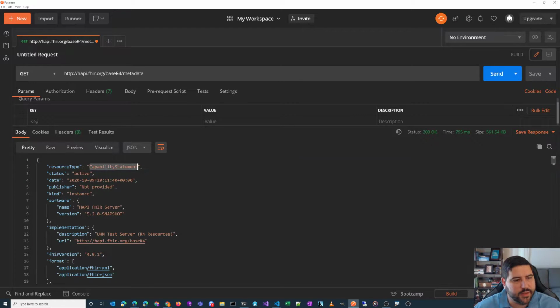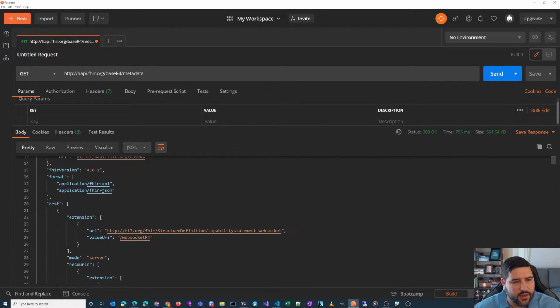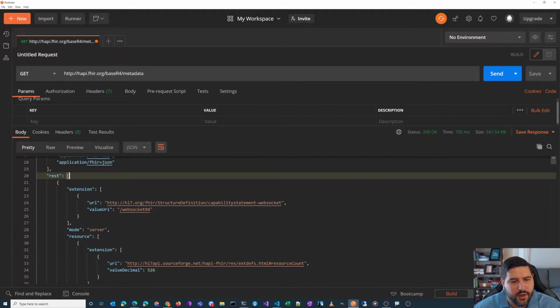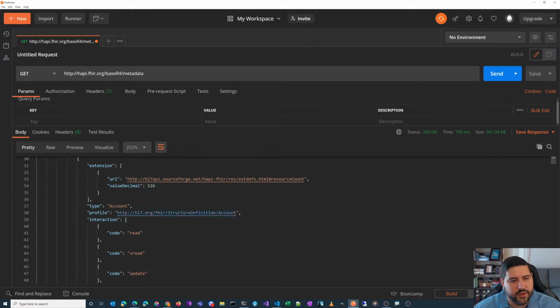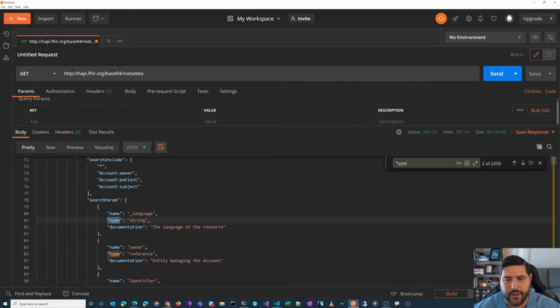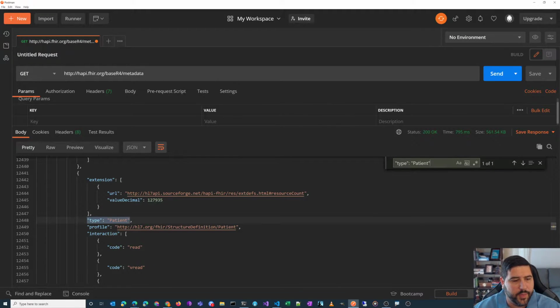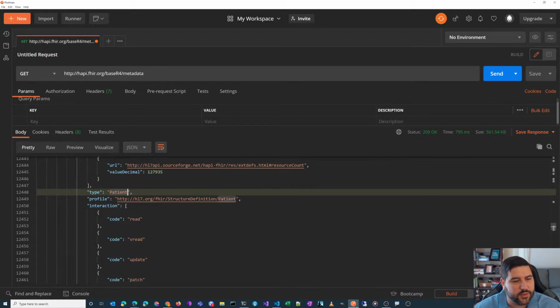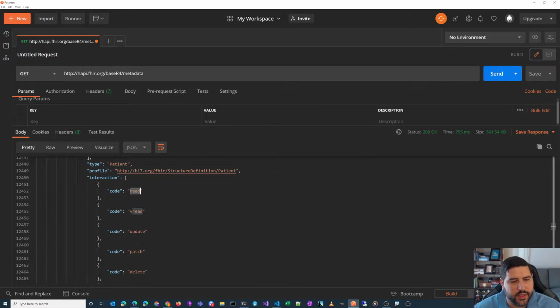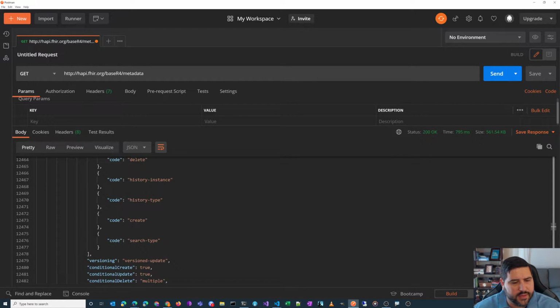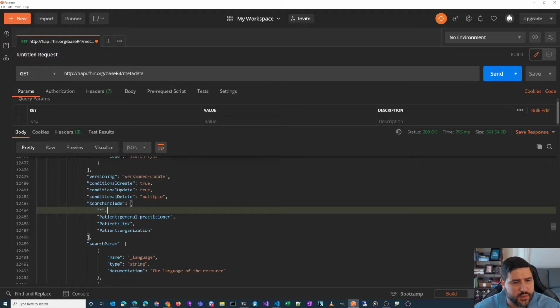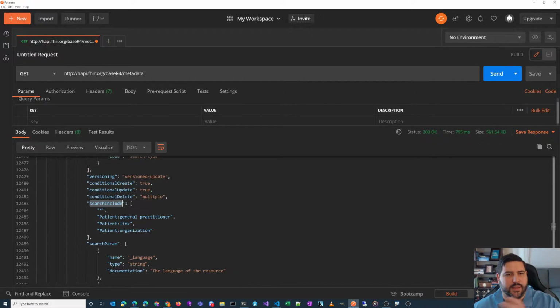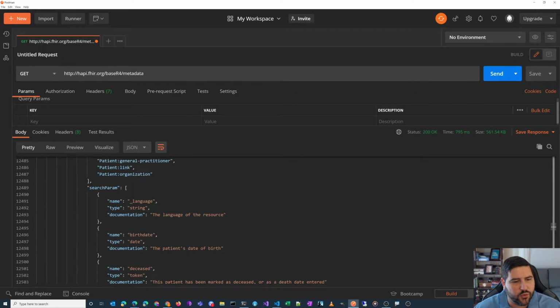You can see we got a capability statement, and it has all kinds of information. You can see we support FHIR XML and FHIR JSON, and we can see there's a server here, and it has things like account. We can find things like a patient. All of these different resources are supported. And in this case, for instance, patient, we can do read, we can do a version read, update, patch, delete, all kinds of things. You can also see we have search include. So that's a way of traversing and getting additional dependent resources.